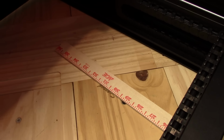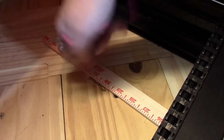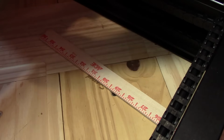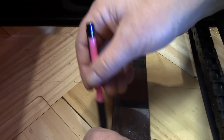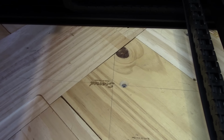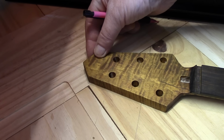So now what I'm going to do is draw a line here. Draw a line through the center of this, and all the way out. I also draw a line here to show me where that starts. I can put this tip right here on that, in the middle.